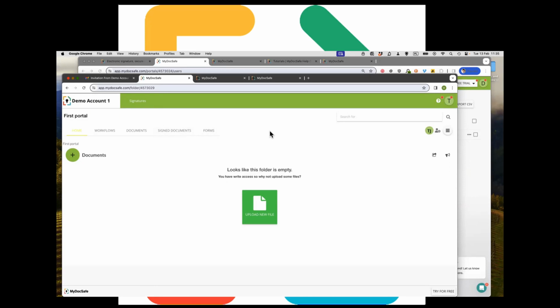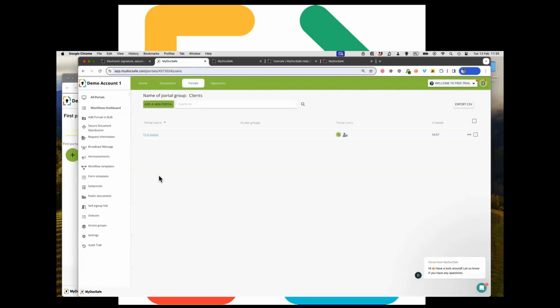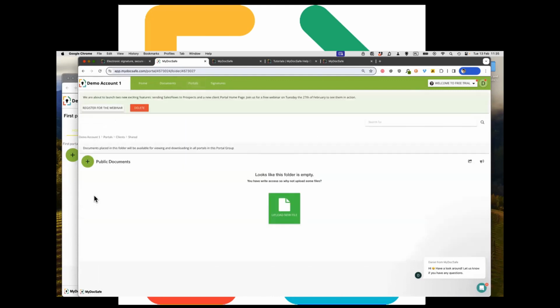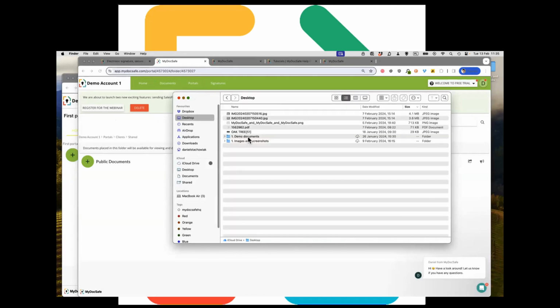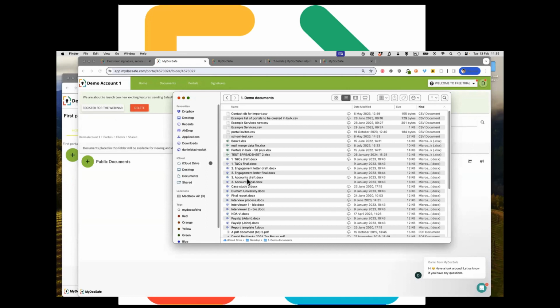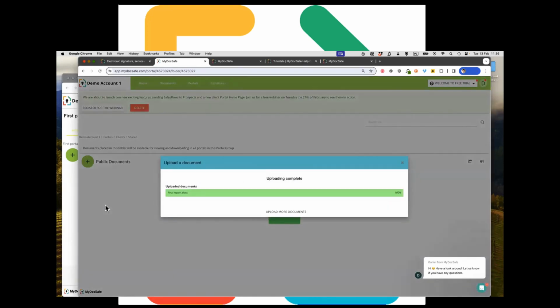You just want a single place where you manage it from. It will appear automatically once you actually put something in that library, and then the library is right here, public documents. So if I go here and would like to add something, let's say it is some sort of report, I can drag and drop it. It will appear in the library straight away.